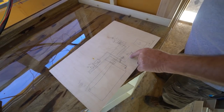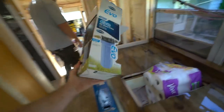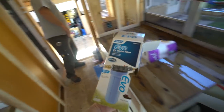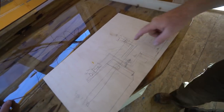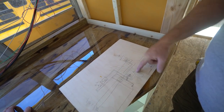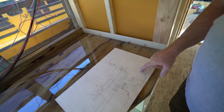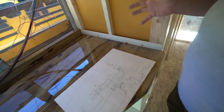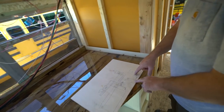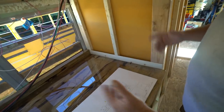Both lines will go to the filter — an RV water filter that Badger recommended. Whether you're going off city water or your tank, you go through the filter. Then it goes into your system at three-quarter. Half of it gets split off into your hot, half of it goes to the rest of the house. So you have hot and cold coming out off of your hot — that can go wherever it needs to go.